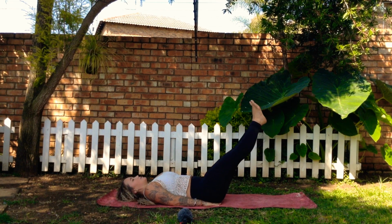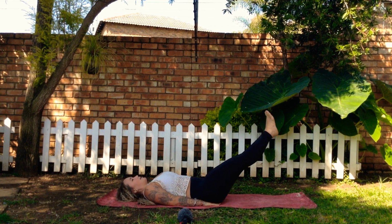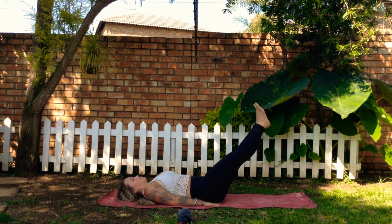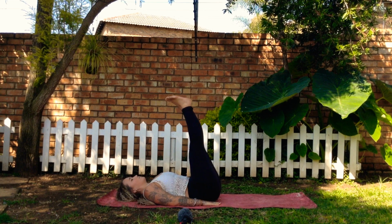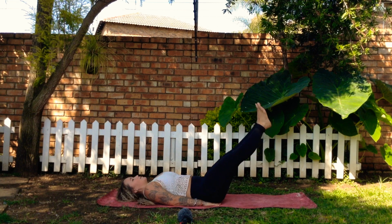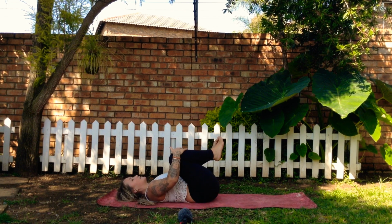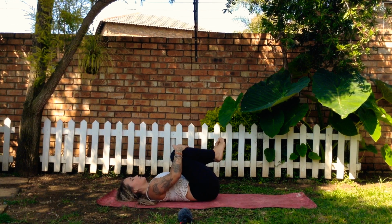So you exhale to come down. Inhale to lift the legs up. Keep the tailbone on the mat, engage the core. Beautiful guys, gently hugging the knees in towards the chest, giving yourself a good squeeze and maybe rocking from side to side if that's okay for the spine.